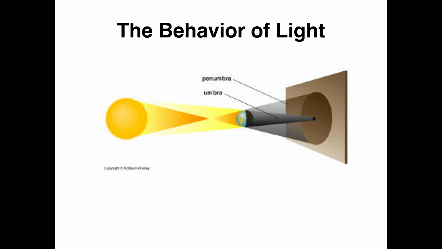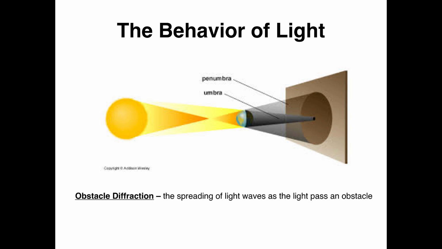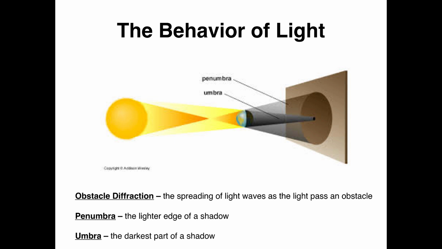Now, shadows are an interesting thing, and shadows primarily show the process of diffraction. Remember, with diffraction, when a wave hits an object, it bends around the object, and that's what you see with a shadow. Some of the light passes through, other parts do not pass through. So optical diffraction causes the spreading of light rays as the light passes through or past the obstacle. The outside part, where some of the light rays still make it to the surface, is called the penumbra, and it's the lighter part of the shadow. But in the middle of the shadow is the umbra, which is the darker part of the shadow, and it's where light cannot make it, even though it had diffracted around to some extent.